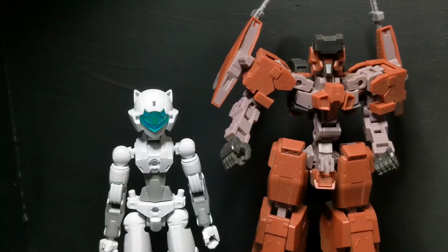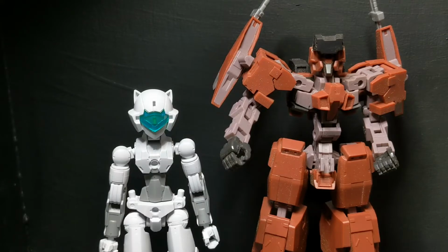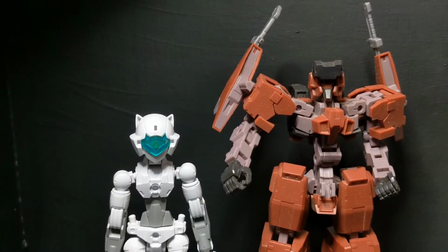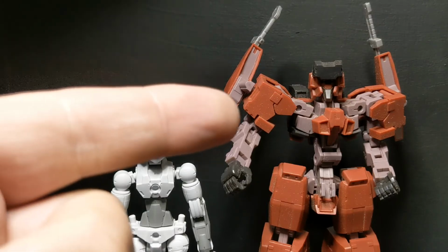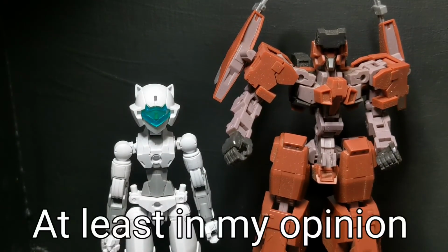Somebody actually asked me the other day why I include Jinrai in this series. It's because mostly I use Jinrai in the Kotobukiya list that I was reviewing, and so I wanted to make sure that the Kotobukiya kits are represented, and also these are kind of contemporary to 30-minute missions, so I think it's a good idea to compare them to their progenitor. Even though Gundam is one of the progenitors for 30-minute missions, obviously, this one is a precursor to the idea of a modular type system like the 30-minute missions has, much more than the Gundam was.